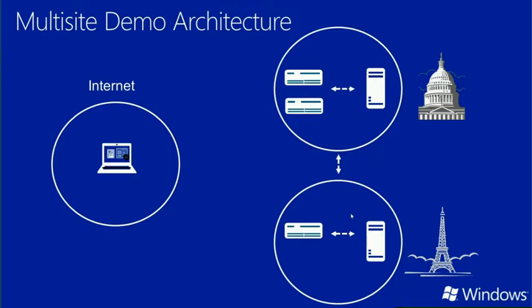So they're configured for high availability. And the Paris entry point only has a single server. So what I'm going to do is have the client connect up through Washington, take down the node which it's connected through in that cluster, and then have it fail over to the other node. So let's go ahead and get started.